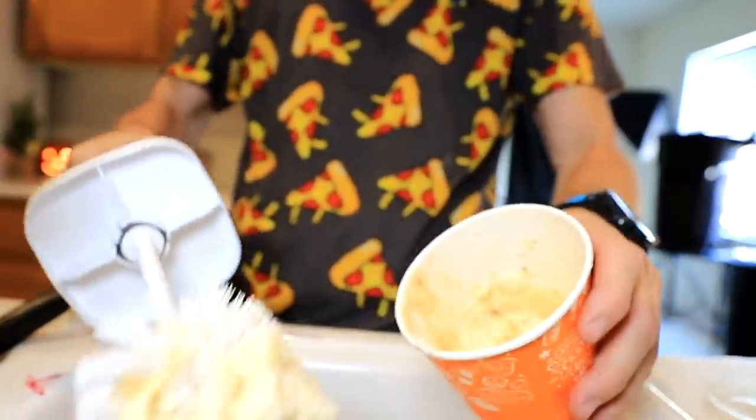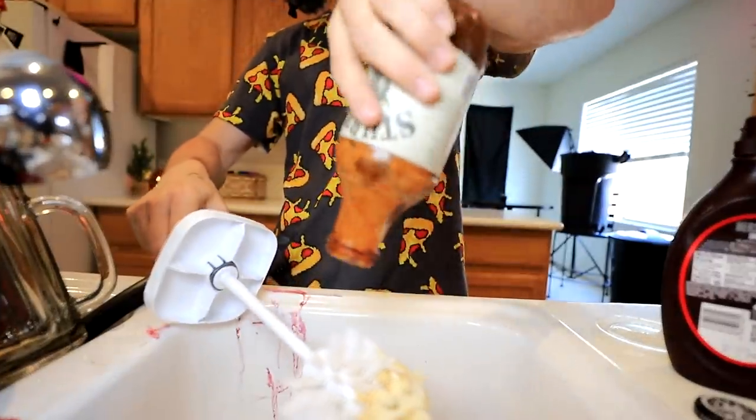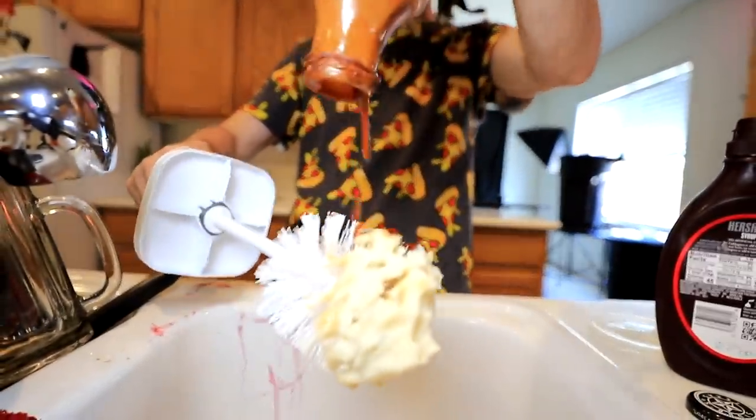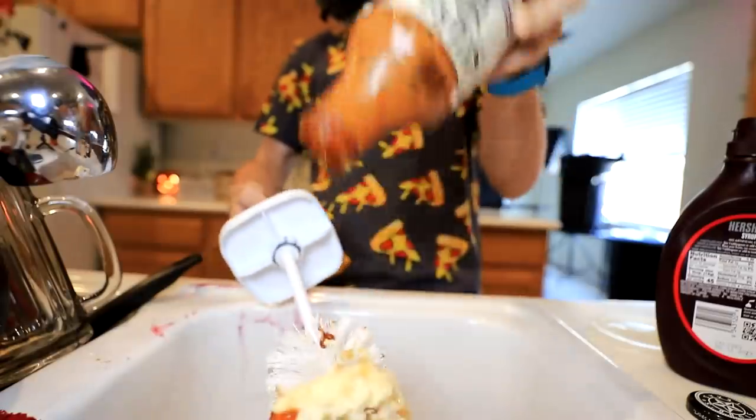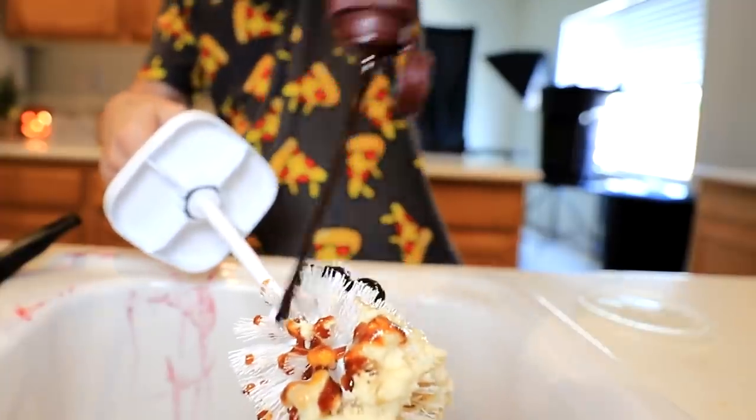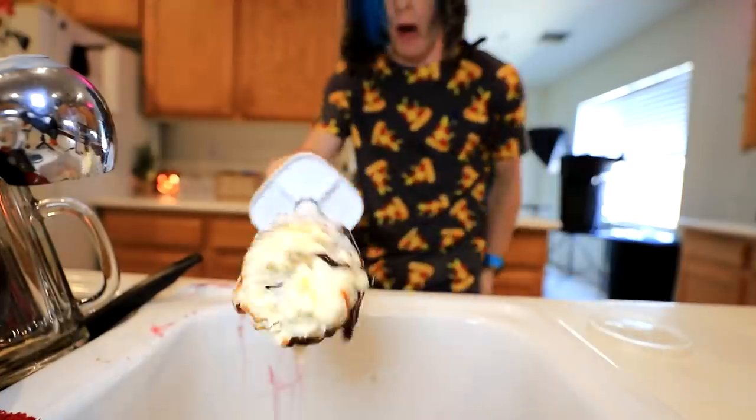Oh, yes! Get our barbecue sauce and just smother it right all up on it. We have to make sure that this craft is accurate. We're doing it for the integrity of the craft. Then maybe a little bit of chocolate. Ooh, yummy. Perfect. I think people are all ready to try out this craft.